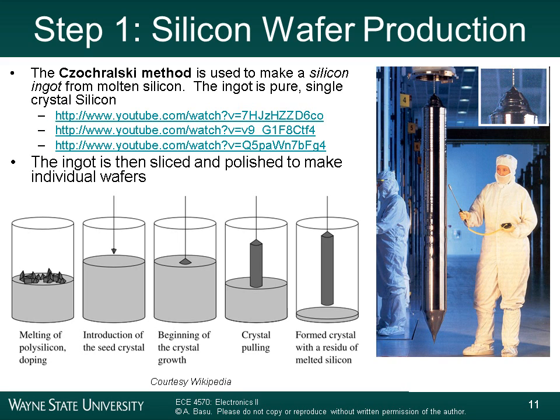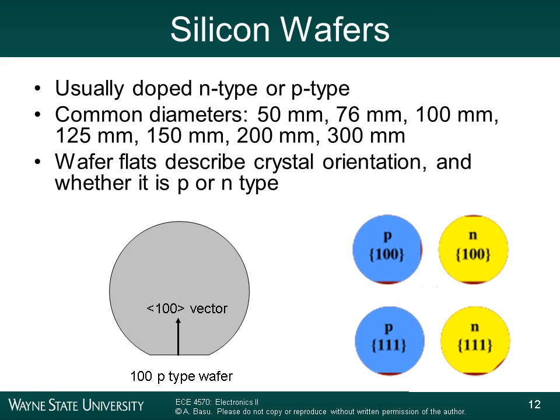Afterwards, the ingot is tested for its resistivity, to make sure that it has the properties that we're looking for. These are wafers that you can buy. The wafers are doped, usually N-type or P-type. When you create your melt, almost all of the melt will be silicon atoms. If you want to dope it N-type or P-type, what you can do is throw in some dopants. You can throw in some column three elements, or some column five elements. This will actually dope the semiconductor. That doesn't make sense to you right now because you don't know what doping is, but it's a very important part of semiconductor devices. We'll talk about that in the next chapter.